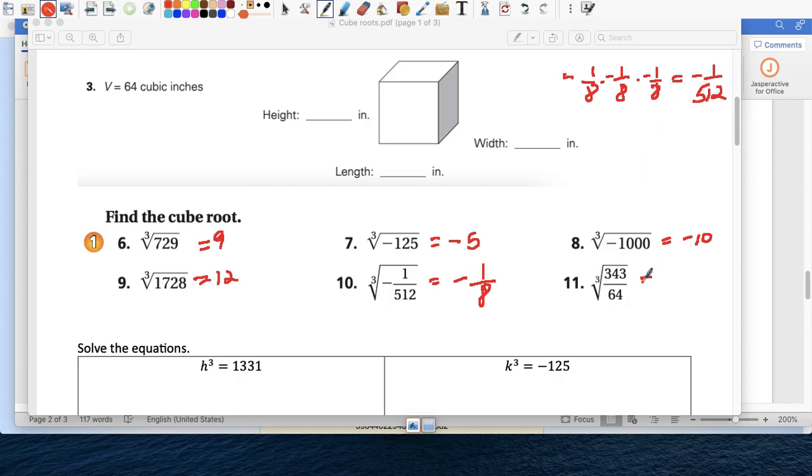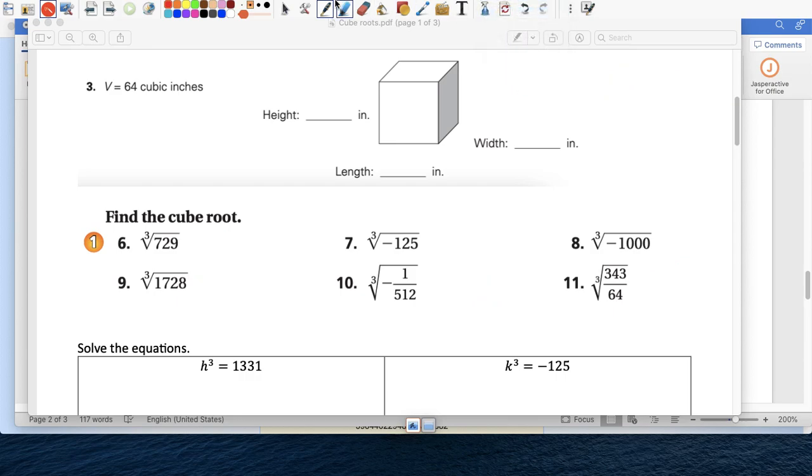And the last one, and again, what three fractions multiplied by themselves equal 343 over 64? Well, 64 I know, it's just 4, because 4 times 4 times 4 gives me the 64, so I know the bottom is 4, but 343, what's the cube root of 343? Which would be 7. So if you took 7/4 times 7/4 times 7/4 and multiplied, it would give you 343 over 64.